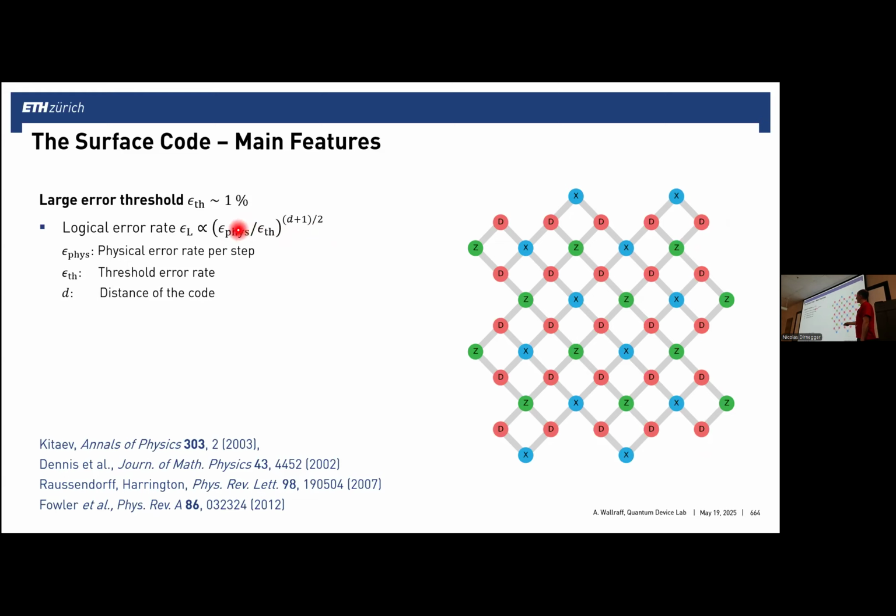So when your physical error is smaller than your threshold error, then this prefactor will be smaller than 1, and you exponentiate it by some factor that depends on the distance of your code. And nominally, you could make that logical error as small as you want by just making more qubits. So as soon as your physical error is a little bit smaller than your threshold error, and if you have the capability of making an arbitrarily large number of qubits, then you would say, okay, good, I'm done, because my logical error can be arbitrarily small, at least in principle.